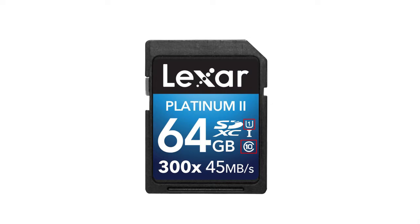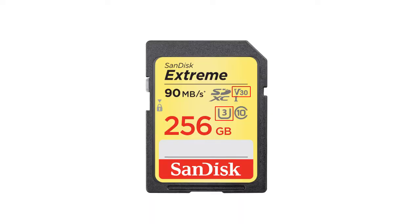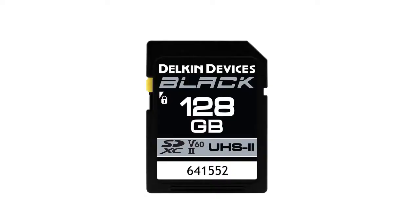Although it may not be fast enough for rapid fire bursts of shots, depending on your camera it may also be fast enough for HD video. A U3 or V30 card is fast enough to shoot HD video and bursts of still photos, and with many cameras 4K video. Although some 4K cameras will require a V60 card.